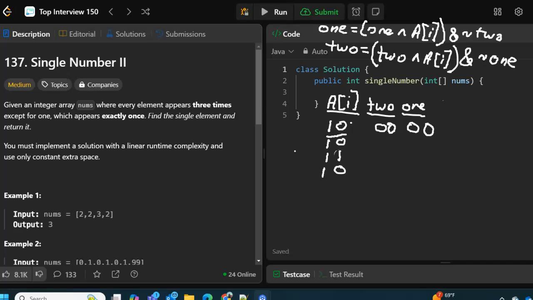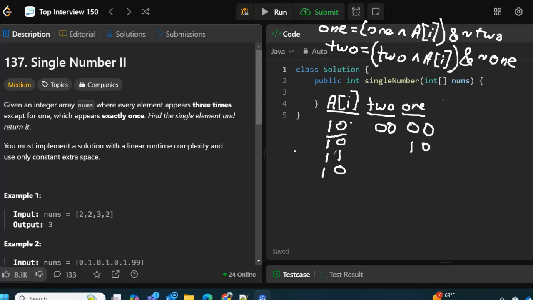Exclusive OR with 1, 0, and we get 1, 0, and then we AND it with not 2. Since 2 is 0, 0, not 2 is 1, 1. AND it with 1, 0, and we still have 1, 0.